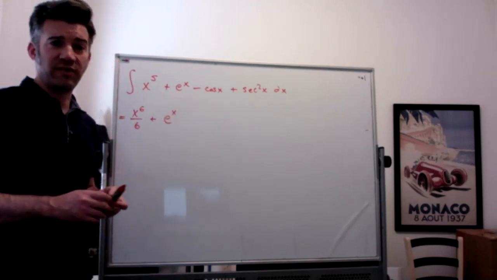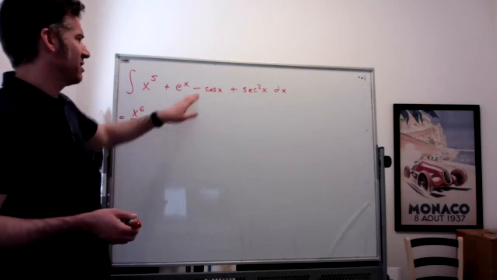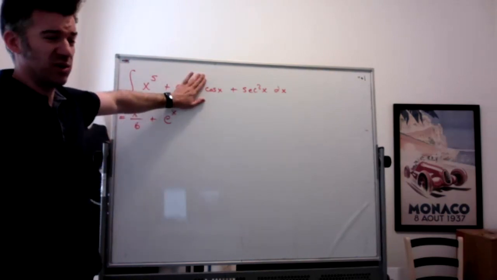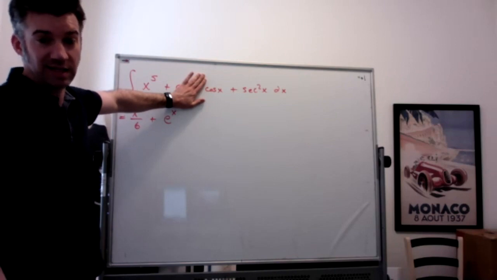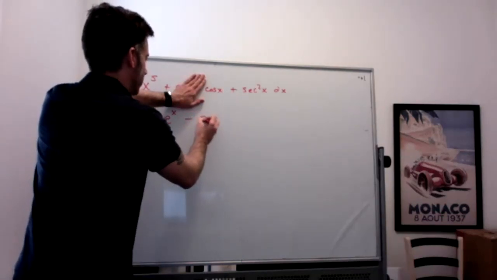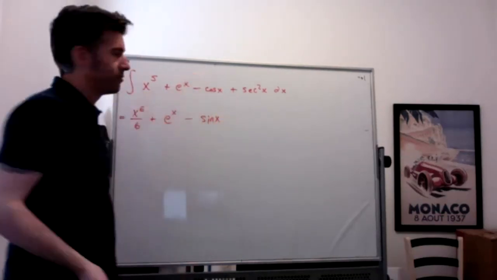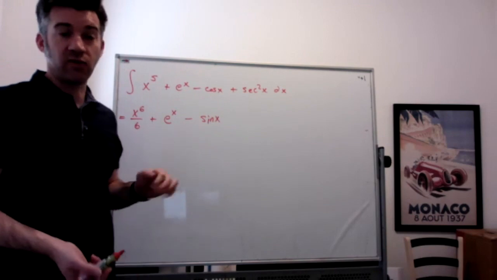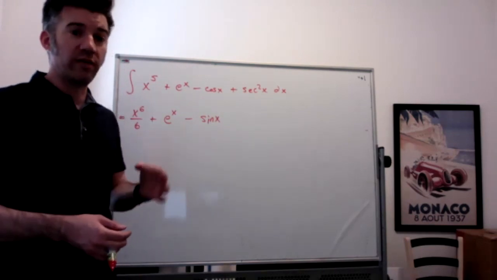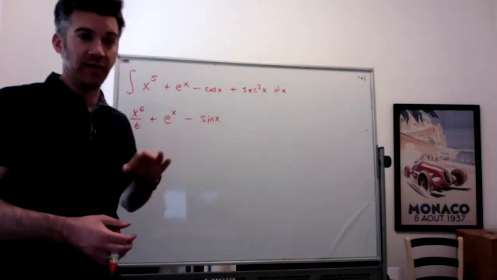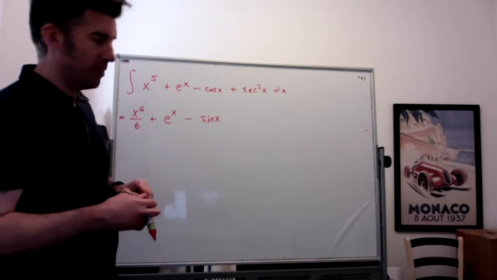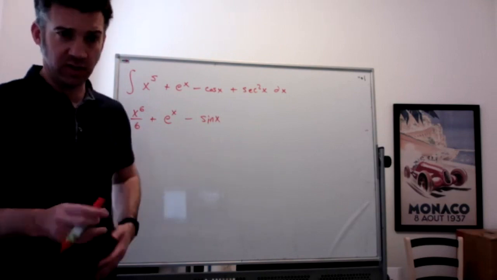What function has a derivative that is negative cosine? Well, what function has a derivative that's cosine? The derivative of sine is cosine. Exactly. So the antiderivative of cosine is sine. Basically for sine and cosine, it's the opposite positive or negativeness. I know the derivative of cosine is negative sine. I know the antiderivative of cosine is positive sine. It's only for sine and cosine, though, not the other four trig functions.